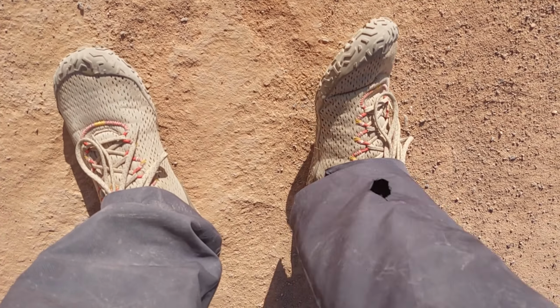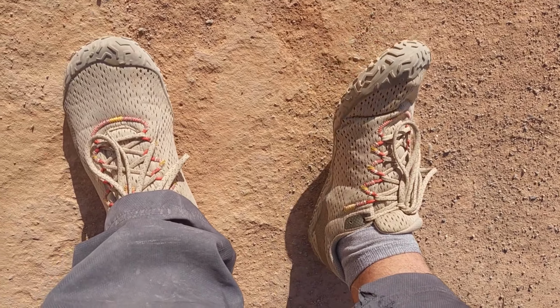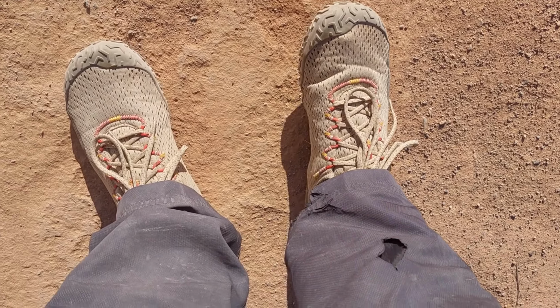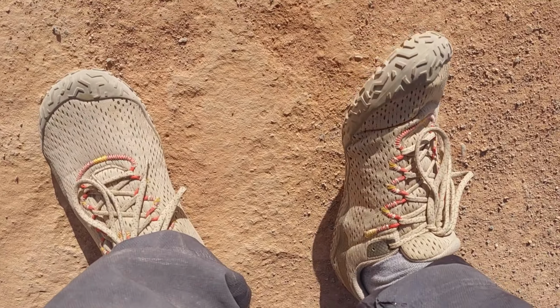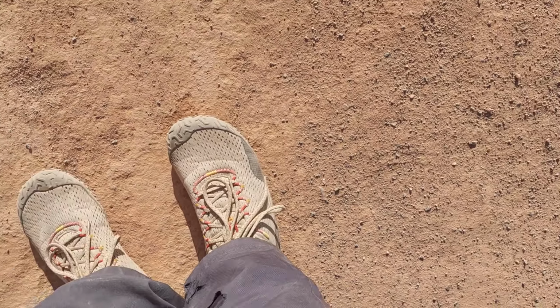These shoes, guys, probably the most flexible, light, and high-performance barefoot shoes you can get. Individual qualities, maybe you can find in other shoes, maybe you can find a similarly flexible shoe, a similar weight shoe, but when it comes to combining all of them, this is just insane. And this sole, I'm in love with it.